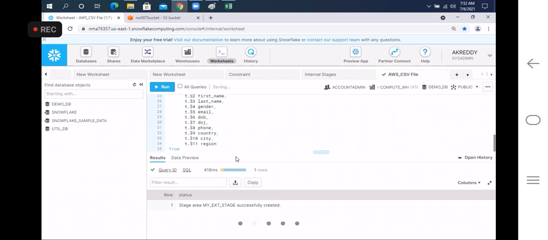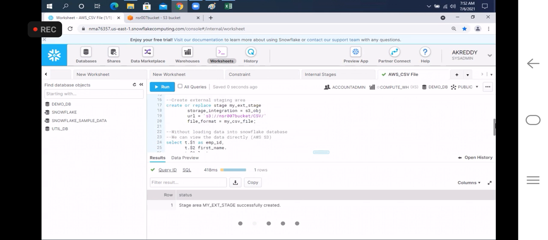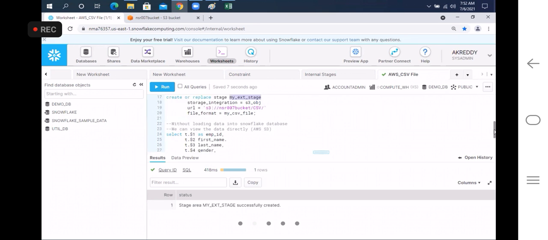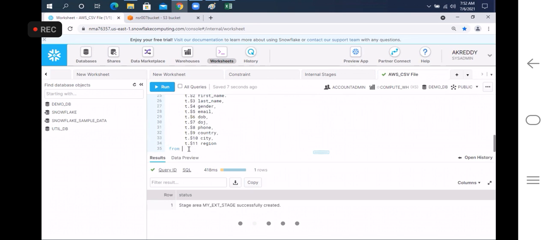From the external staging area, name is my_ext_stage. You copy this and add @ and paste it.